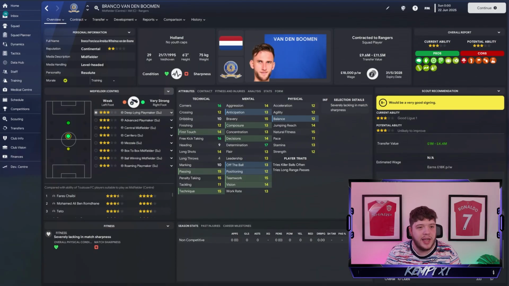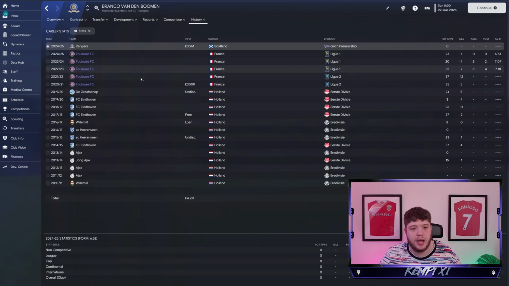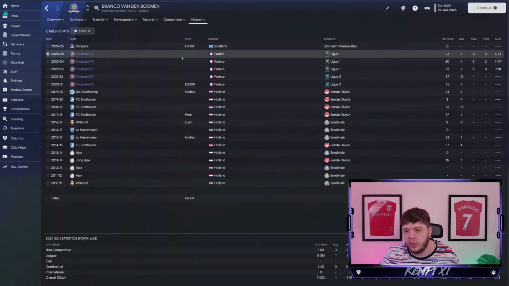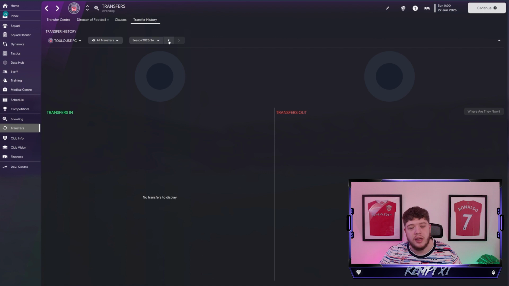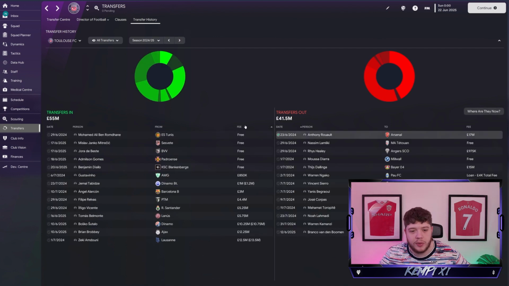First of all, I want to say an absolute thank you and goodbye to Branko van der Boom. We sold him for about £5 million, as he was unhappy at the game time. Only 23 games he got last season. To be honest, only a 6.73. So it ended up falling off for Branko, but he has left the club. And the transfers look wild because it also has last season in it as well.